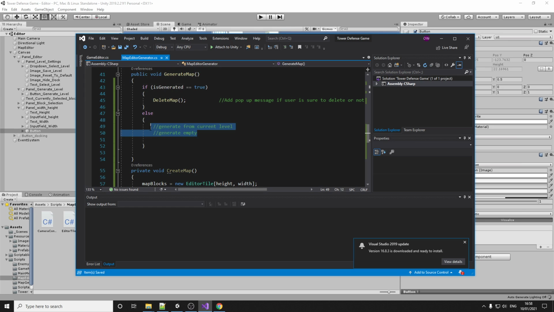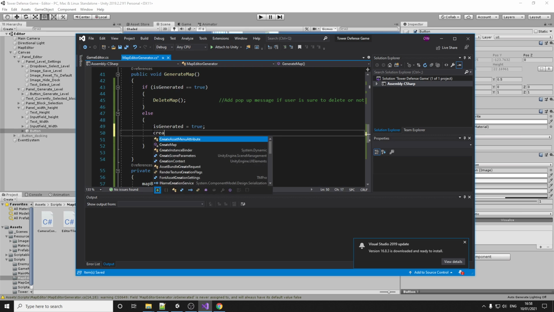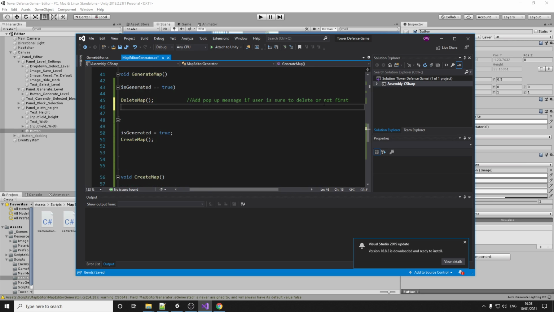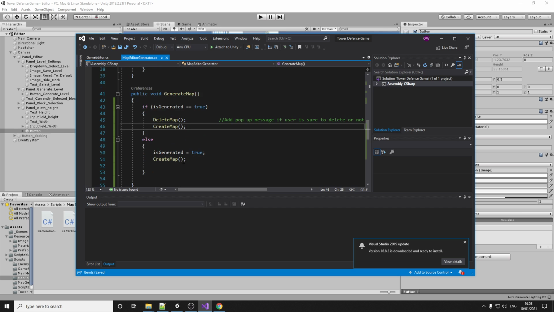So if isGenerated is true, we're going to delete the level. But if it's false, then we'll set isGenerated equal to true and create a map. We'll also create a map in here, like so. I don't know if what I'm doing is actually pointless.